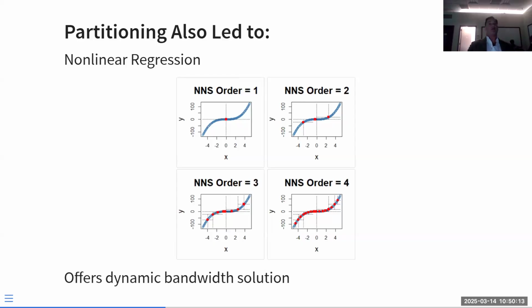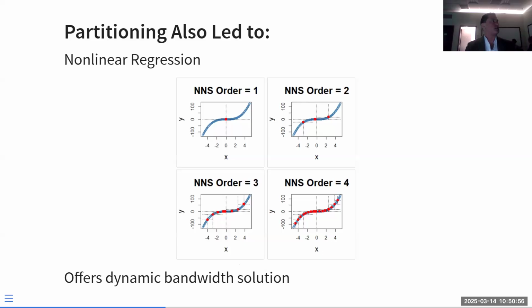Okay. So the nonlinear regression method was born from this too. I noticed that when I kept iterating these quadrants and partitioning each quadrant further, those central points tended to fit the function that was in the joint distribution. And then I figured I'll just connect them linearly, and I'll have a local linear regression method. So what this accomplished, this iterated partitioning, and I can do means, medians, modes, whatever I want, is a dynamic bandwidth solution to a kernel regression.